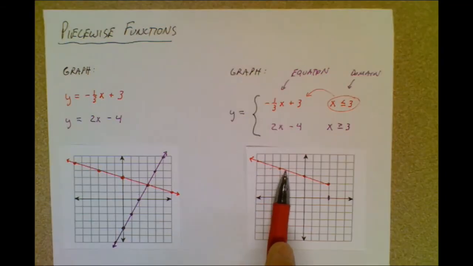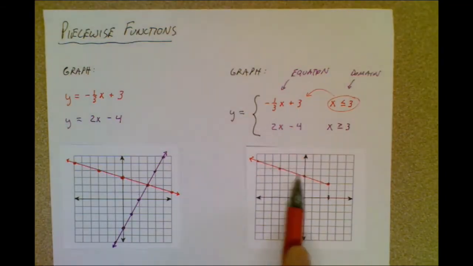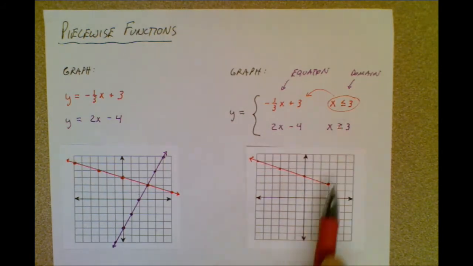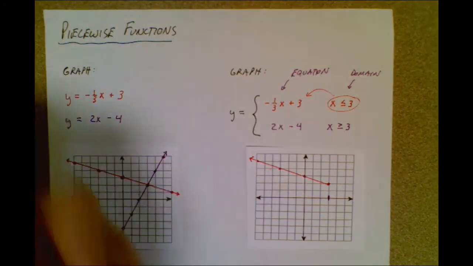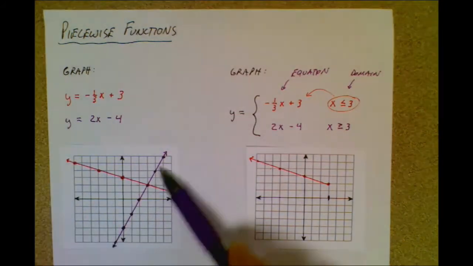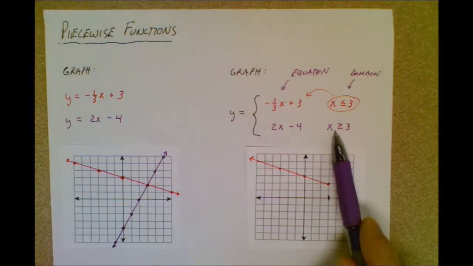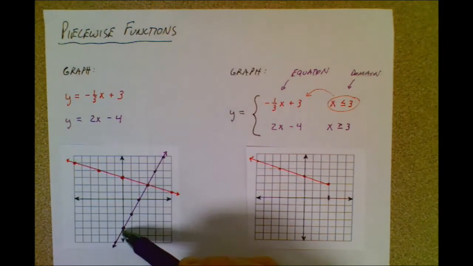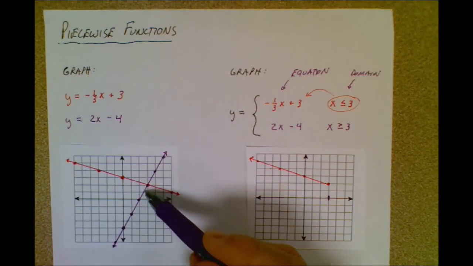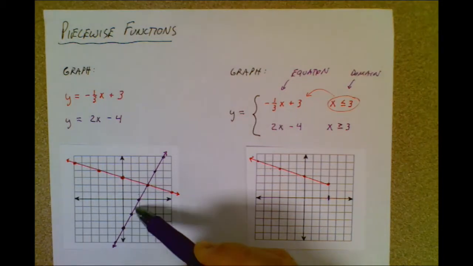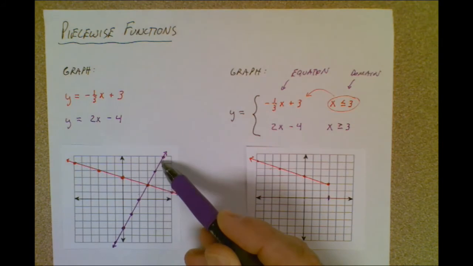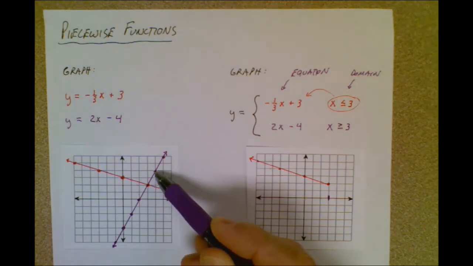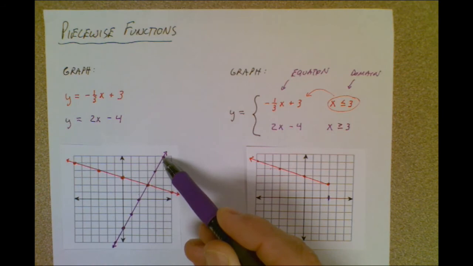So notice now that I have this red graph and it's living its life in all x values that are less than or equal to 3. It doesn't go to the other side. Now we have to switch to the purple graph, which we've already done over here, and we're only allowed to graph it for x greater than or equal to 3. So if I think about how I graphed this before, all of these parts right here are x values that are smaller than 3, but as soon as I get here and start crossing over to this side, my x values are now bigger than 3. Here's an x value of 4, here's an x value of 5.